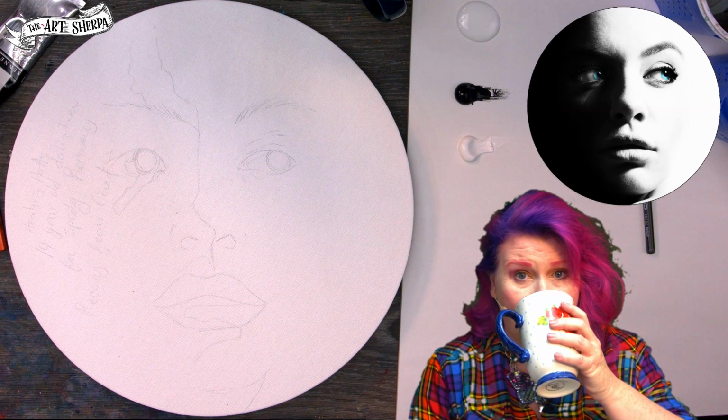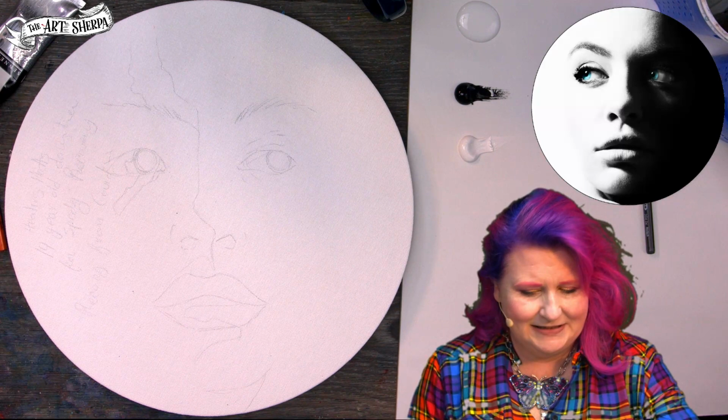I found all the fun buttons now. Did you find all the fun buttons? The fun buttons are the fun buttons, sir. Make our reference image do funny things now.